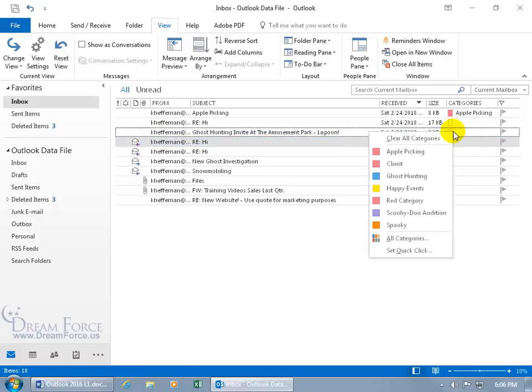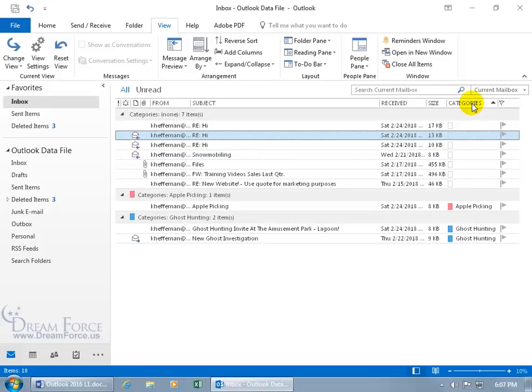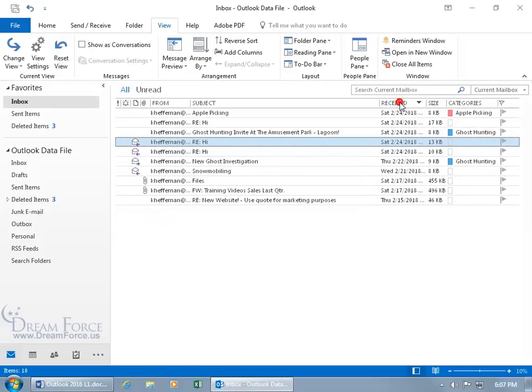But right-click there, ghost hunting, ghost investigation, yeah, that's the category that we can assign to that, as well as right-click, ghost hunting. Don't forget, you can also sort by categories. Just click on it and it's sorted. The ghost hunting's together, the apple picking, and all the others that don't have a category assigned to it. Let's go ahead and go back to received so we can go back to where we had it before we sorted by categories.